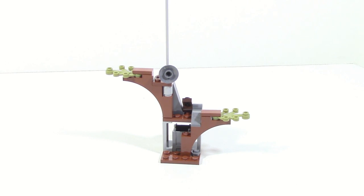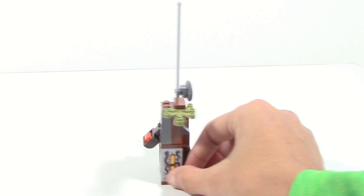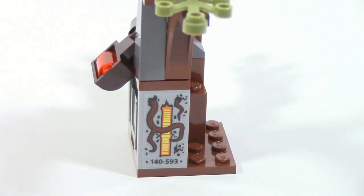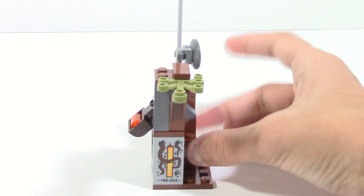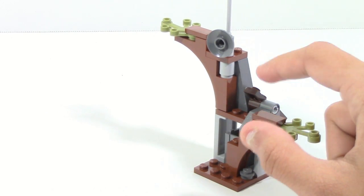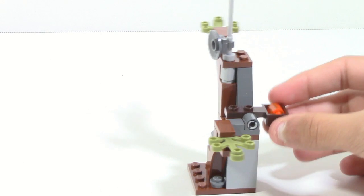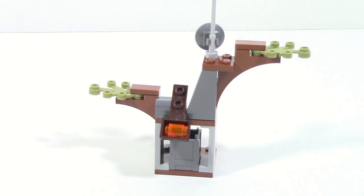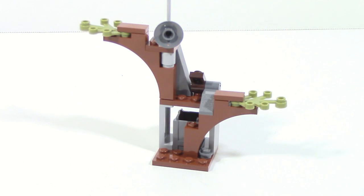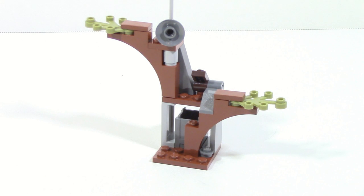Taking a look at this small little mini build, we have a kind of catapult here. Nothing too special — it's just a small tree build. It has a garbage can in here. There's a printing here with some numbers; I'm not really sure what that's for — maybe some Nexo Power scan thing. The main feature is the catapult: you just fling it down and it fires. You do get extra ammunition too. I'm impressed that it's this low and the ammunition won't fall out, but I find it doesn't fire too well because it's so low — it just kind of goes up and doesn't really get distance. I would have preferred a little more distance.